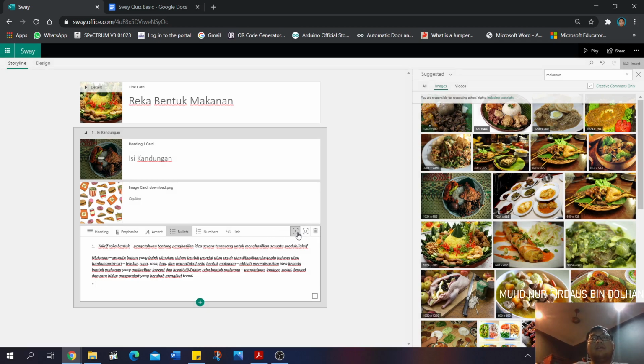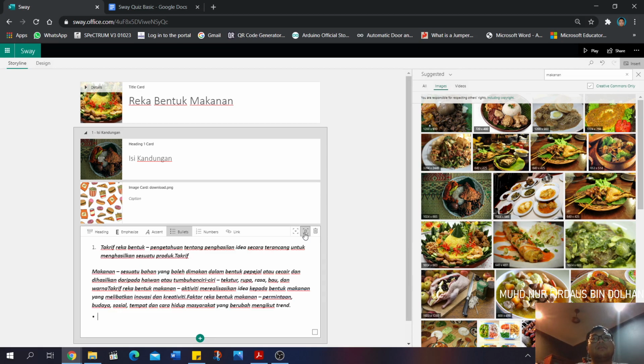And then here there are also options next to the dustbin, delete card. Next to the delete card, there are two options to emphasize the card. One is subtle, or you can change the card into moderate to emphasize.